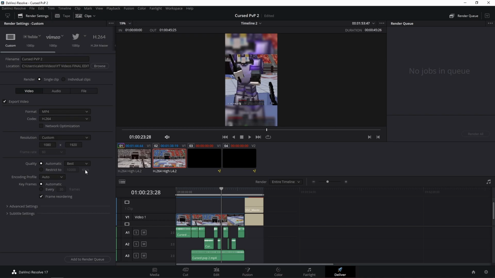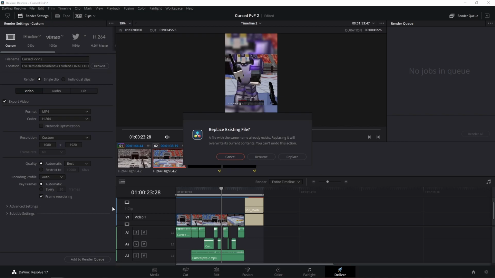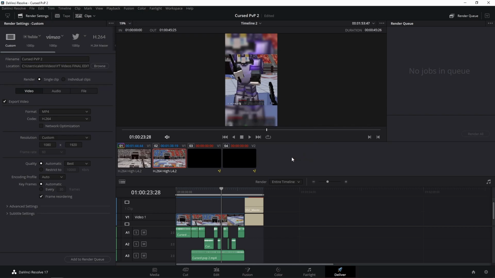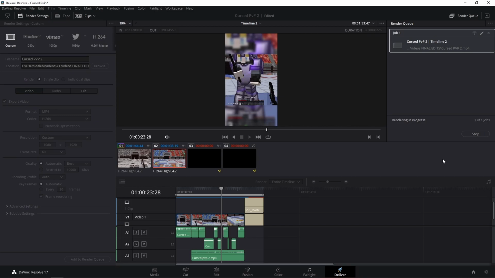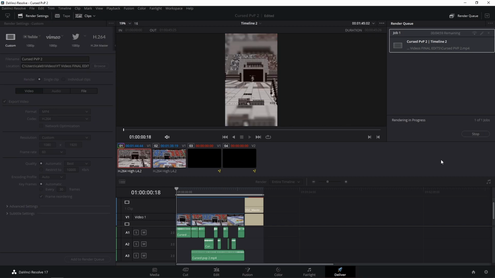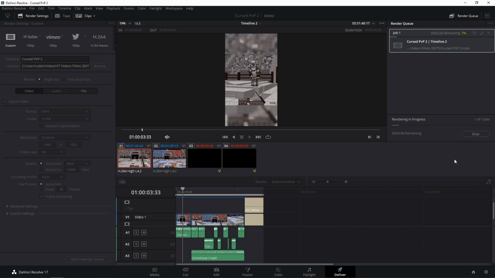And then once this is all done and how you want it, click Add to Render Queue. And if you've already got a file, I actually tried exporting this before and it didn't work because I didn't change these things. Just replace, but it should just add to the render queue all fine. And yeah, once it's here, just click Render All. And then you're finished. Just wait a little while for it to export. It might take a while as the effect that we put on our video is pretty heavy, so it might take a little longer than you might expect, but it should export just fine. And so yeah, we'll wait for that to finish and then we'll finish up the video.